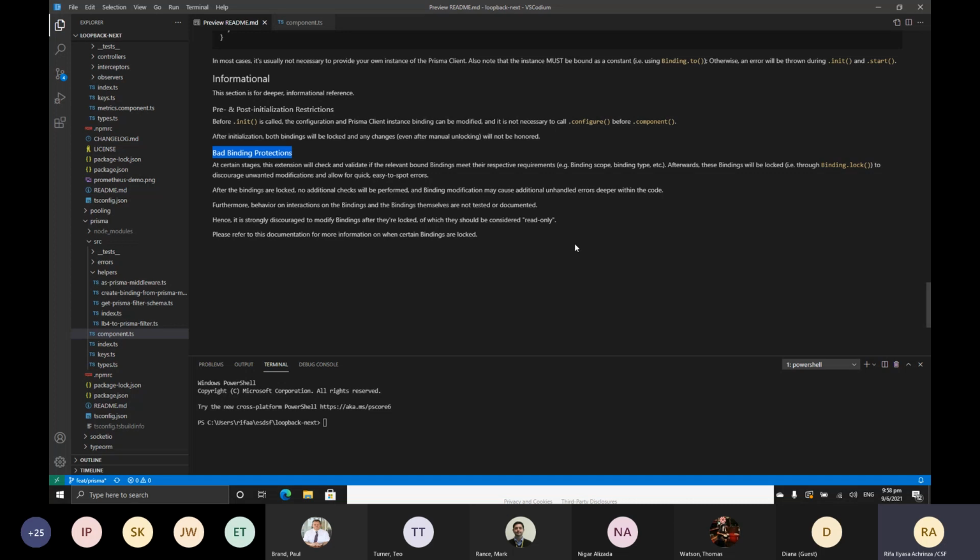In this case, for example, the Prisma extension, with Prisma, you cannot change the configuration after the fact. So we are able to lock the binding so that we can tell the extension user that, no, you cannot change this. It's not going to work. So instead of having a black box where nothing happens, we're able to raise an error and say the binding is locked. You can't change it. That will help alleviate all those issues.